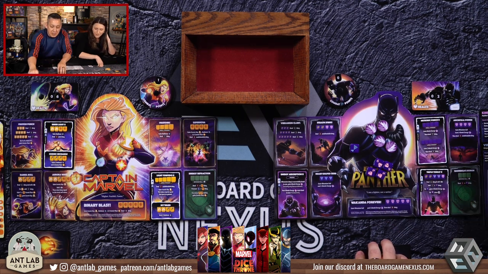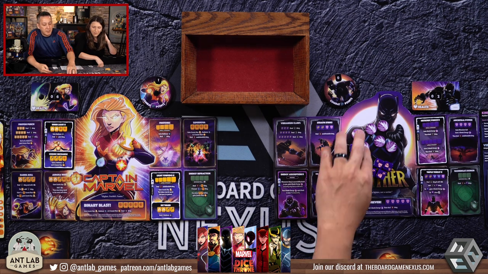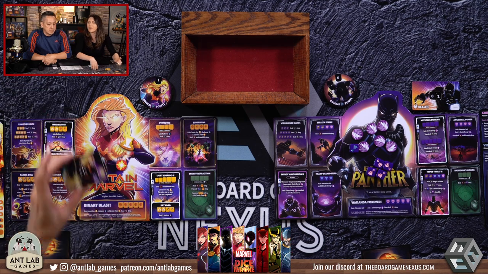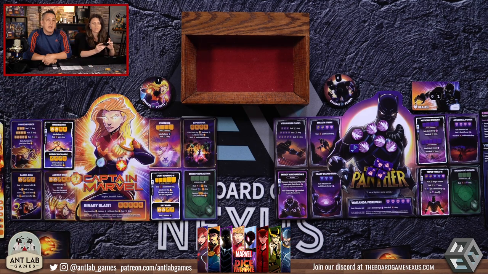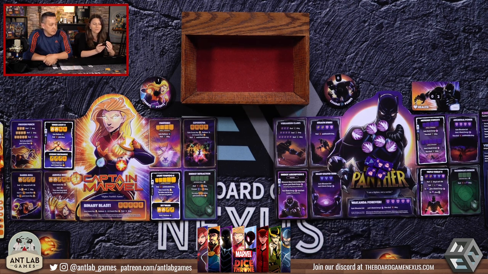Gain two kinetic energy, which is going to bring me to here, and then deal four undefendable damage modified. Five, six, seven undefendable damage. And I think it's a little OP that those become undefendable as well. Well, anything that tacks onto the main attack. I know, but it carries that damage type. A little bit too powerful.